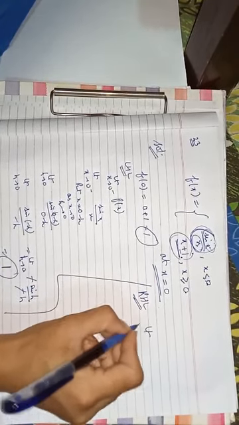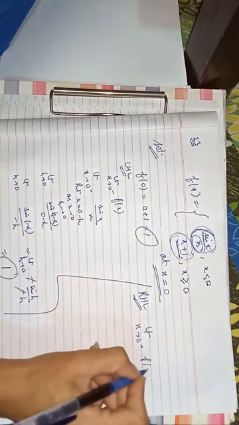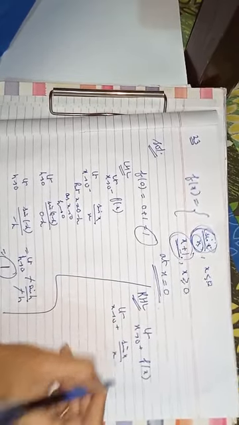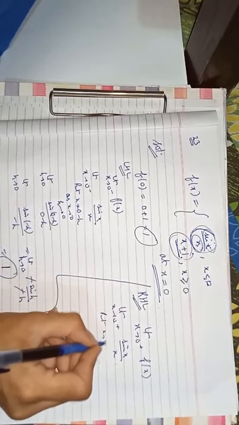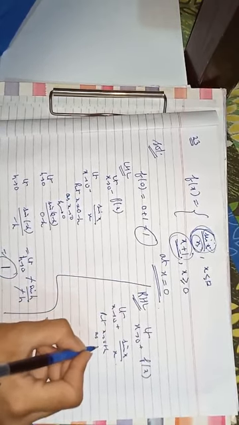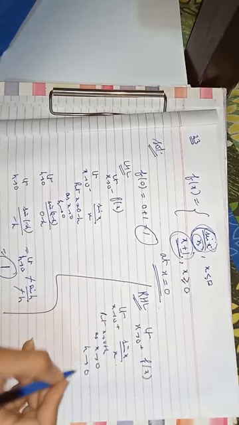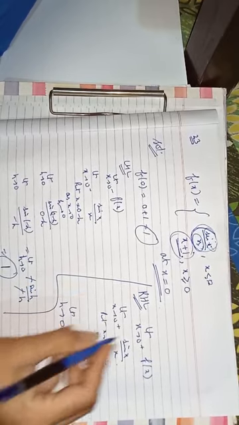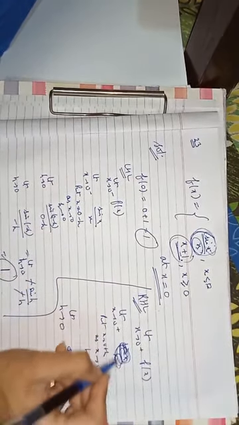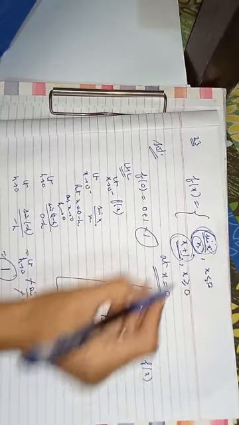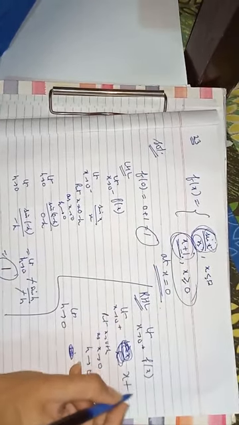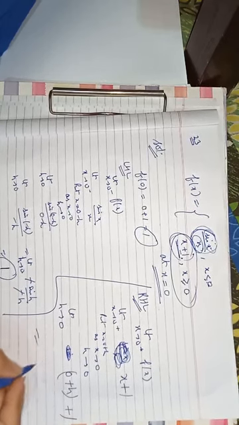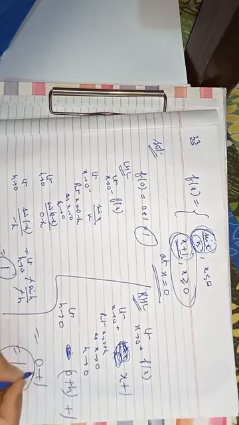It will be limit x tending to 0 plus f of x. Put x equal to 0 plus h, because as x approaches 0, h will also approach 0. Limit h tending to 0, the function will be... this is not the function. The function will be, when x is positive, function is x plus 1. So it will be 0 plus h plus 1. Put h equal to 0, 0 plus 1 equal to 1. The right hand limit is also 1.